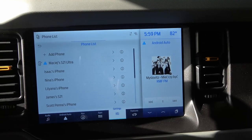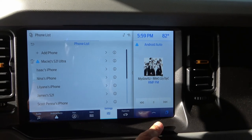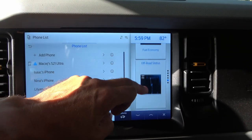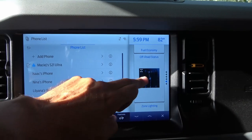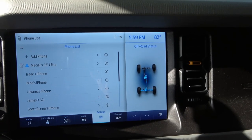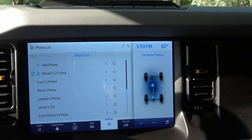You can see that Android Auto is connected, so on the right hand side you see the radio that I have set up, but you can have navigation, trips, fuel economy, off-road status, zone lighting. Let's see the off-road status. Okay, that just basically tells you right now I'm in rear-wheel drive, and I can switch that right at the bottom of here. And I'm going to show it to you because it's kind of cool.